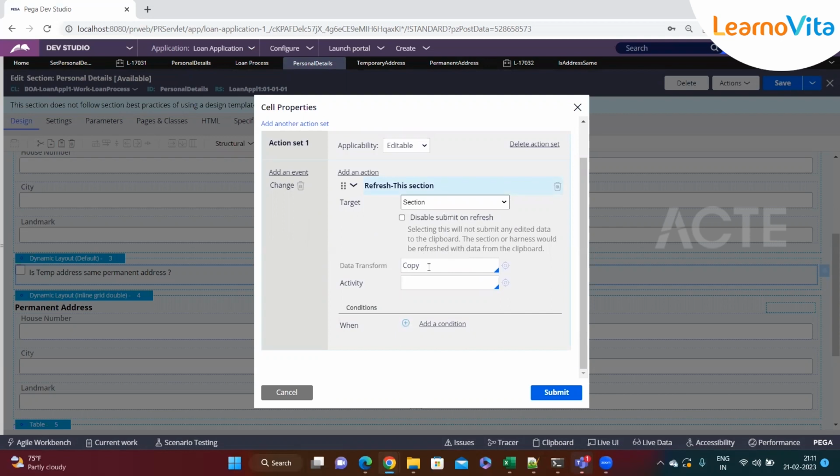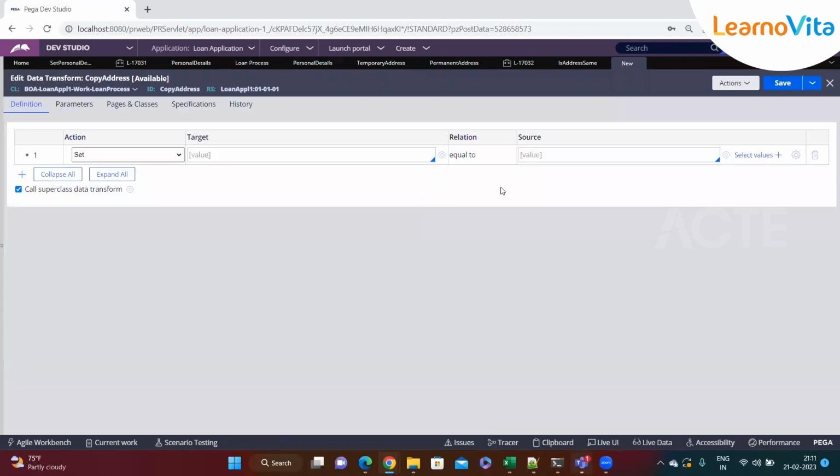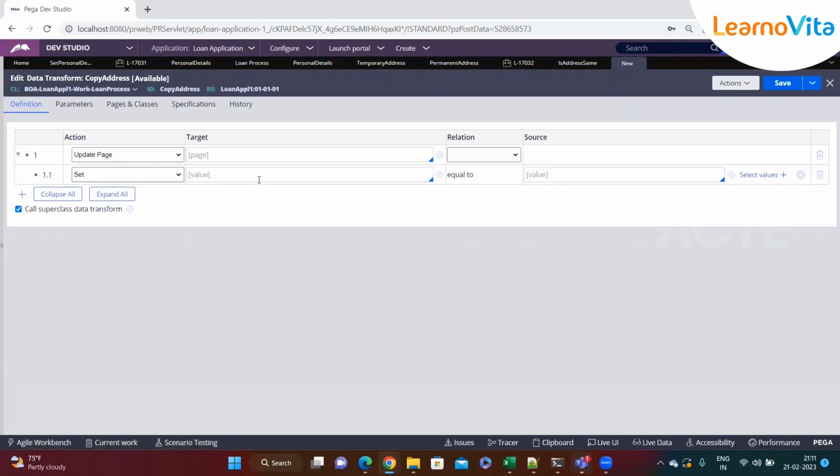I'll name this data transform copy address. I'll just create a new one. Here I'll use update page. Update page means which page I have to update. I have to set the temp permanent page.